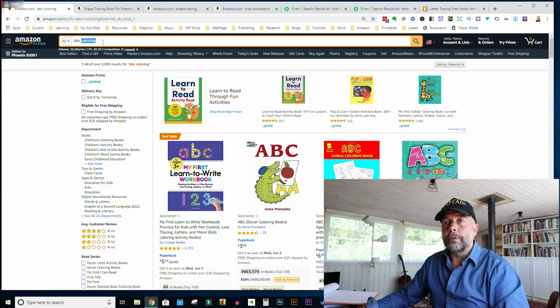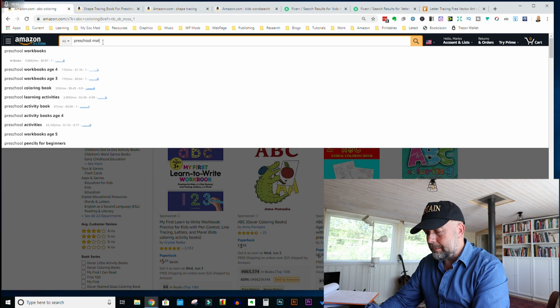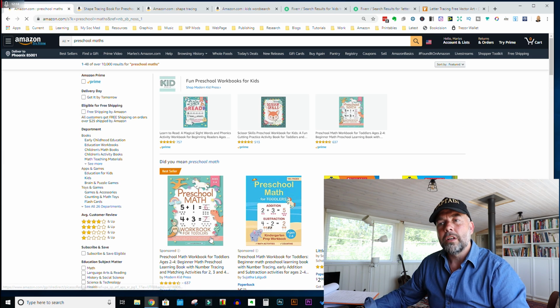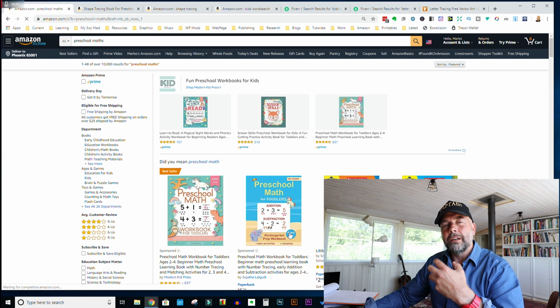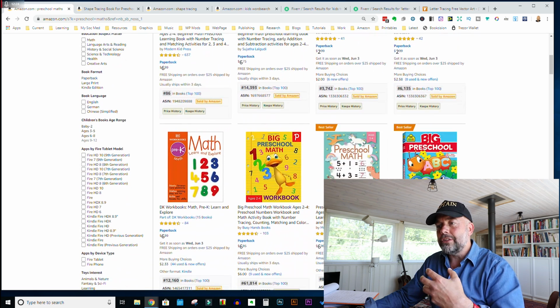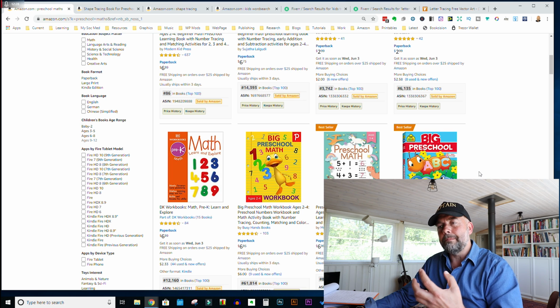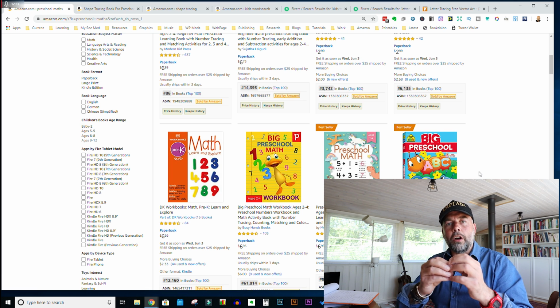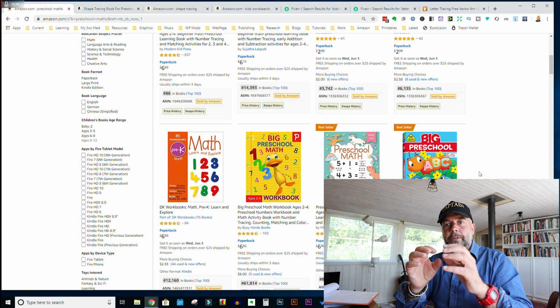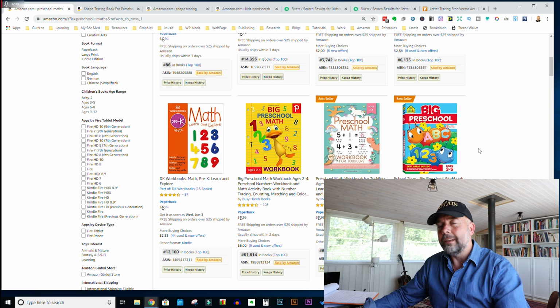Then we've got preschool books. Now, preschool on its own is a big niche, but I looked at in particular preschool maths, which are very simple. They're like counting books and very simple addition, subtraction type sums, and you could easily create these yourself. You could use very simple graphics, say, a picture of a dog, 5 dogs with a little box for the child to count how many dogs there are and to fill out number 5. You could combine that with a bit of colouring as well. There's all these different things you can do just to make your books look attractive.